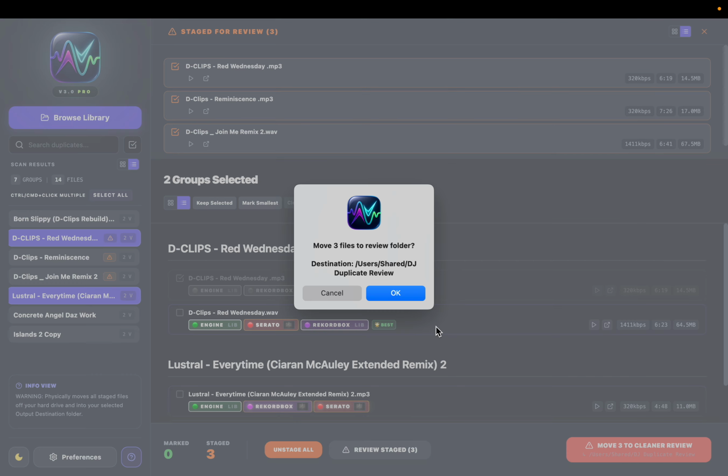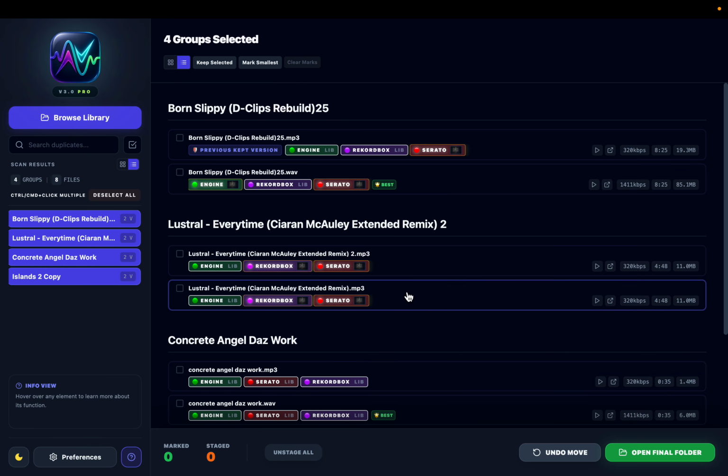Are you sure? Because now they're going to be gone. All of our software, and once we click OK, they'll show up as red, as in they're missing from the libraries. So once you click this, that's it, they're gone from your hard drive, or gone from the linked locations that your software looks at.